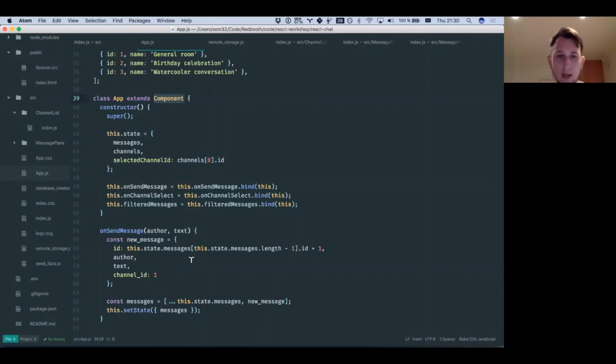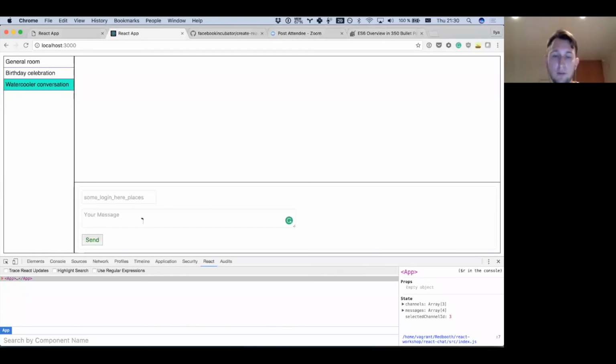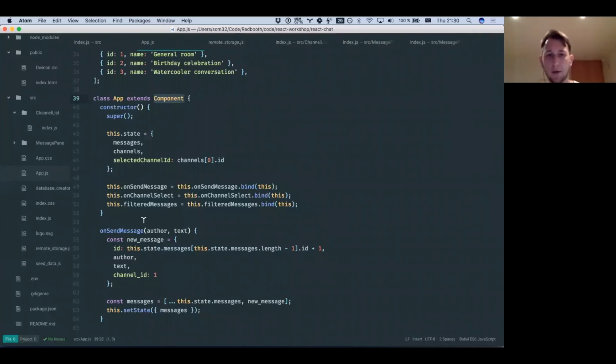So what do we need to do? Every time we have already rendered some stuff on the screen, it will be a cool thing to start doing a network request, because the user will see some response, and then you can start doing network requests. You can render the spinner or anything. It's way better than just staring at a blank white page. Let's do this.